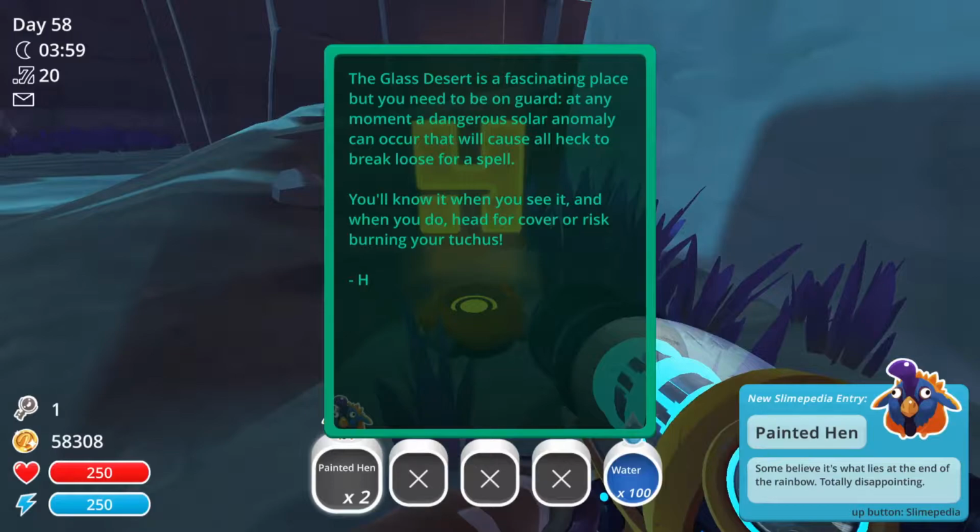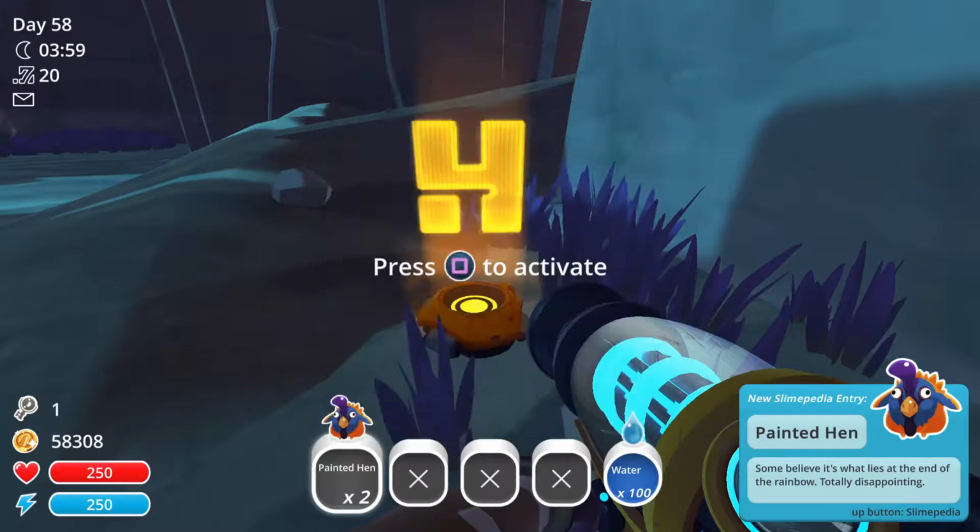Okay. The Glass Desert is a fascinating place, but you need to be on guard. At any moment, a dangerous solar anomaly can occur that will cause all heck to break loose for a spell. You'll know it when you see it, and when you do, head for cover or risk burning your tushy.